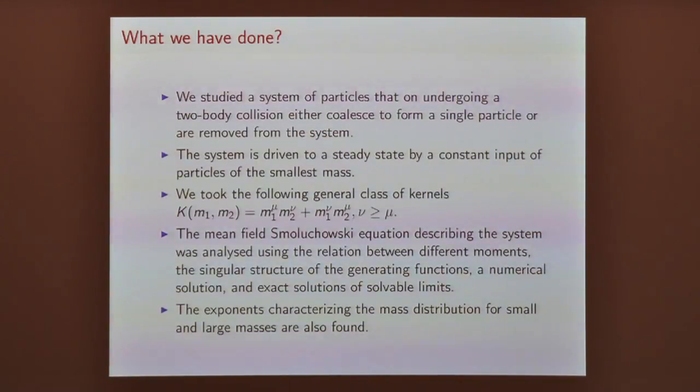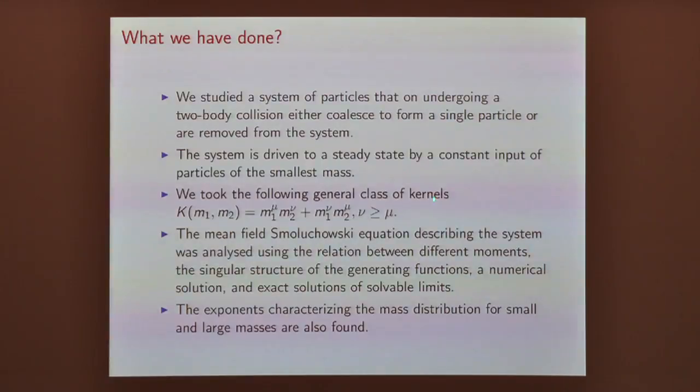What we did was study a system of particles undergoing two-body collisions, which either coalesce to form a single particle or are removed from the system. The removal of the particle from the system is considered a different model, albeit similar to a model where you introduce a hard cutoff. Particles are aggregating, and if the mass of the aggregate becomes higher than a certain mass, then you remove the particle from the system. The system is driven to a steady state by a constant input of particles. Otherwise, they will just form a big coagulate.